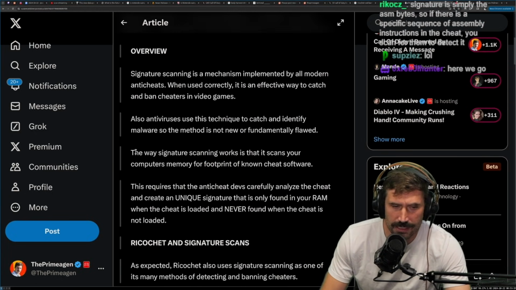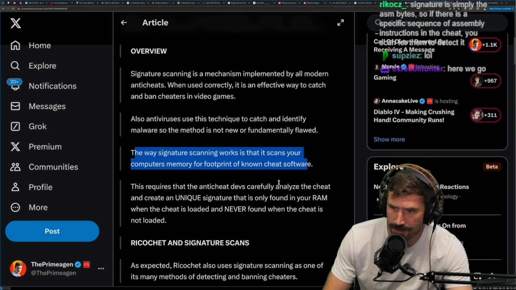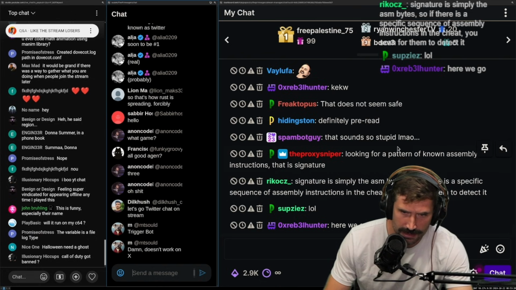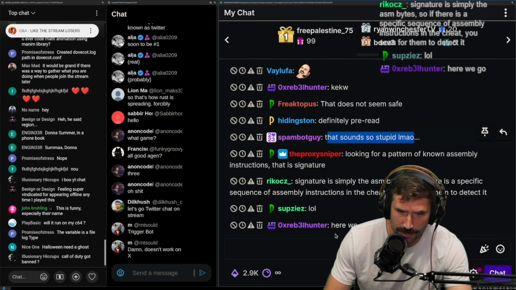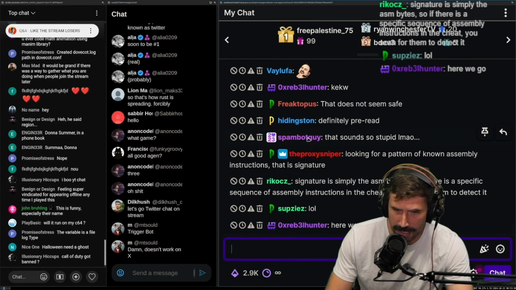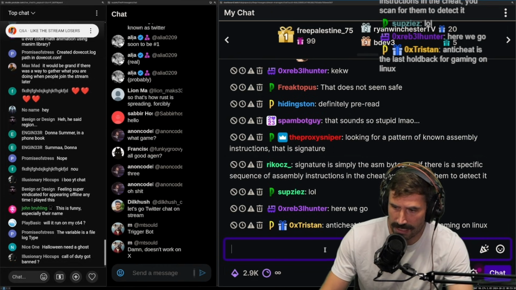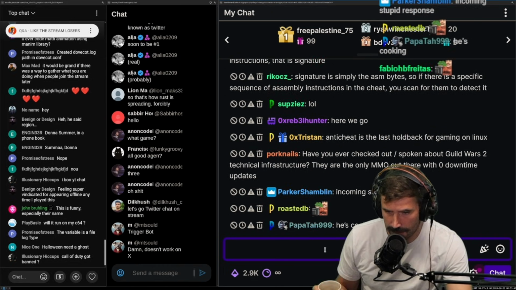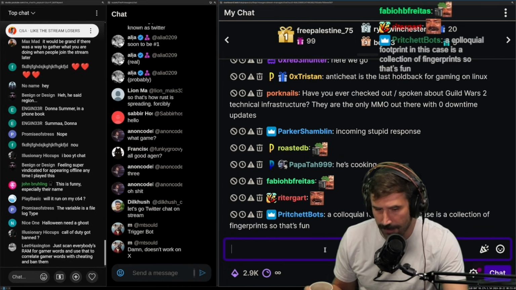But anyways, someone is saying this is so stupid. How is this stupid, spam bot guy? What's so stupid about it? Help me understand this. What is so stupid about doing that? Come on, big screen. Let's go, spam bot guy. Let's go. Anti-cheat is the last holdback for gaming on Linux. What is stupid about analyzing memory on your system and identifying various anti-cheats?